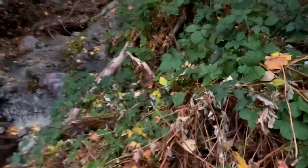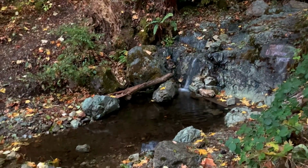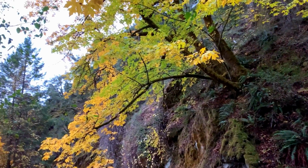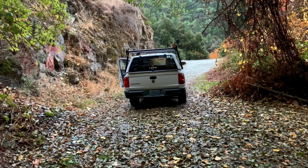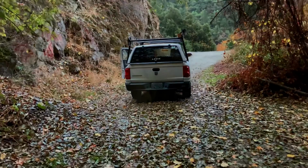I got about a half an hour before last light. That'll be nice to listen to overnight. I hope I don't hear too many jets. That's cool. All right, I'm gonna get the pop-up canopy over the back end of the pickup, set up my bed in the back end, and I'll check in with you when I'm done.